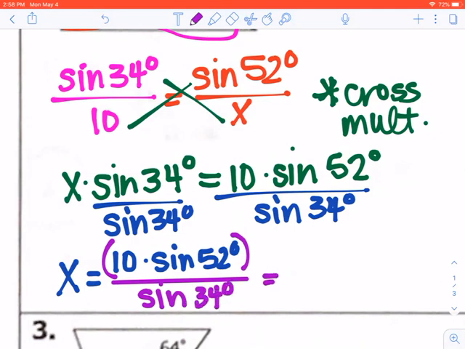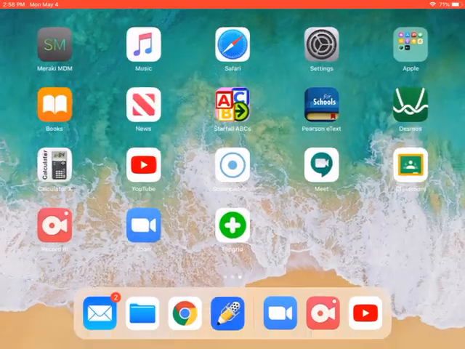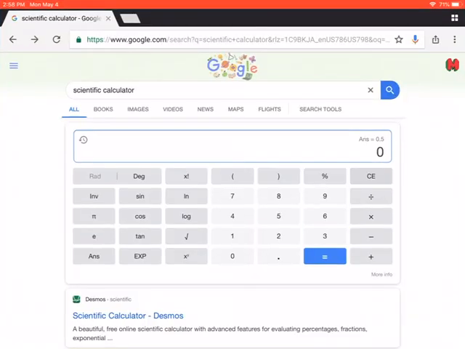So you need your scientific calculator right now. If you don't have it, pause because you're going to want to practice this. Okay? Go get your calculator. If you do have it, or if it's on Google, let's use that. First on your calculator, we are in degree mode right now. Make sure you're in degree.